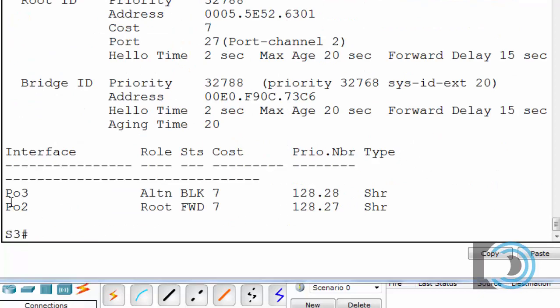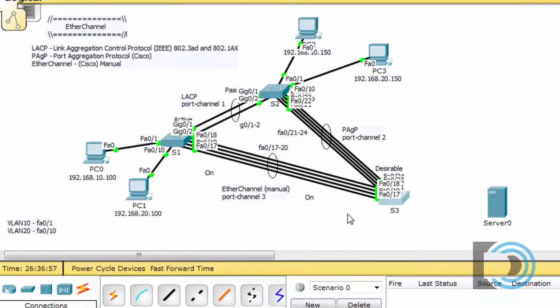And you can see that port channel 3 is in blocking mode. So Spanning Tree Protocol has treated the port channel 3 interface as one link, one virtual link, and has it in blocking mode. So right now, we're blocking on port channel 3 right here. So it looks as if they're green. And the reason they look green is because we are running multiple VLANs, so we have multiple instances of Spanning Tree Protocol, and so the lights are all showing green, but in fact, we have these switch ports right here blocking, and they're thereby closing the loop or disabling the loop in the network.